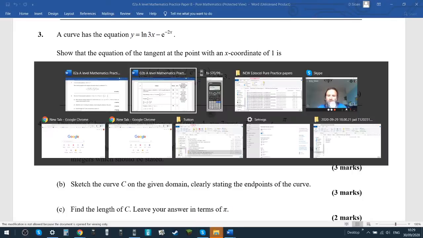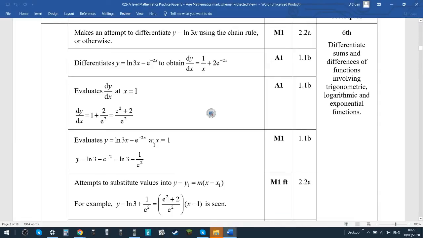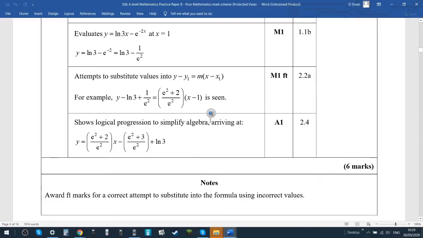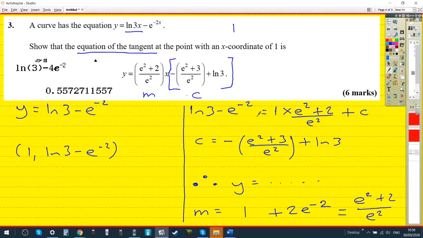Just want to see this mark scheme. It's not perfect. You sub them into y equals mx plus c, and so this bit here is the bit that's not correct. It shows logical progression. There's only one mark left at this point. A real mark scheme will say they have to then do therefore y equals, and then all of this. If this is worth 1 mark, and there is only 1 mark remaining, then there's no marks for actually rearranging this c equation.